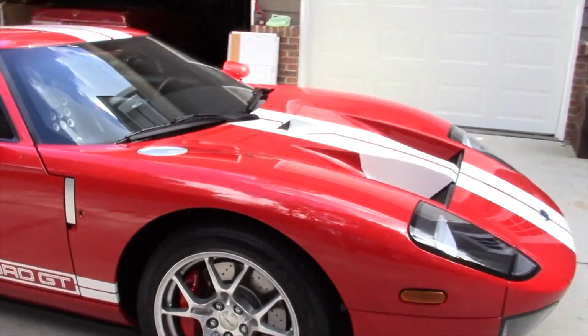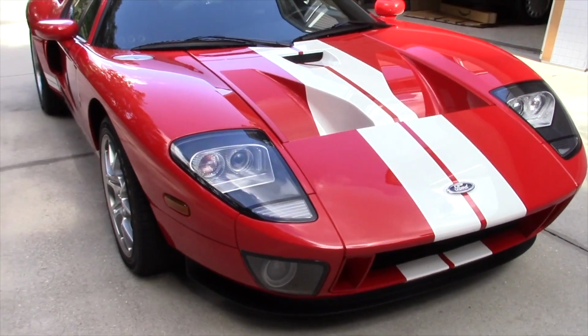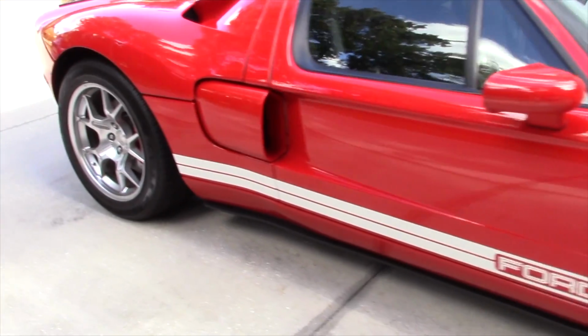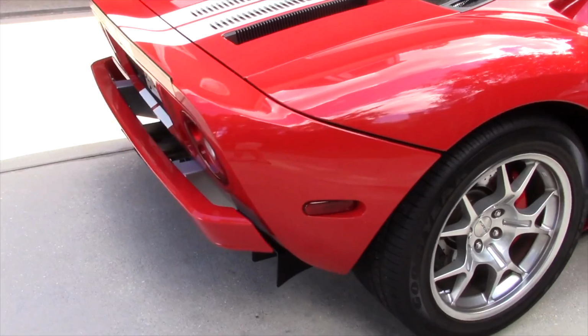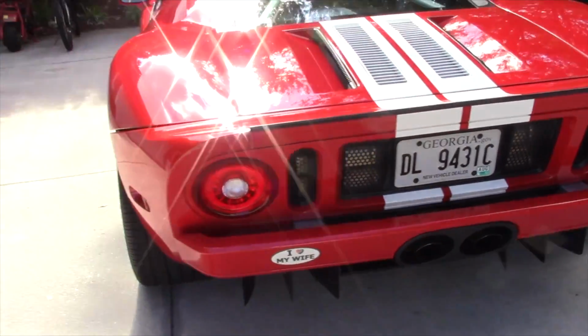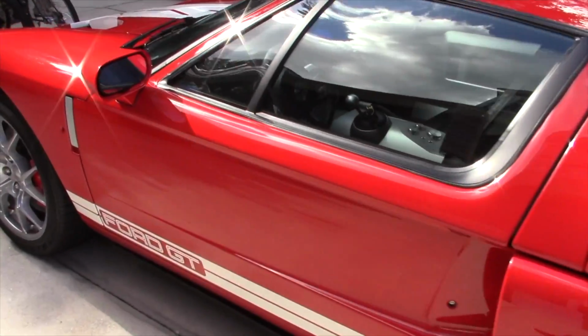Hey guys, I'm finishing up my day with the Ford GT, and I'm back where I started. And that was a pretty cool day riding around in this thing and just seeing what it was all about. I got to learn a little bit about the power and the handling and all that stuff, and just see what it was like spending a day with this car in general. So super exciting, and definitely recommend it. If you have the chance to go out in one, definitely take it. It's an awesome car, it turns a lot of heads, and it's unique.